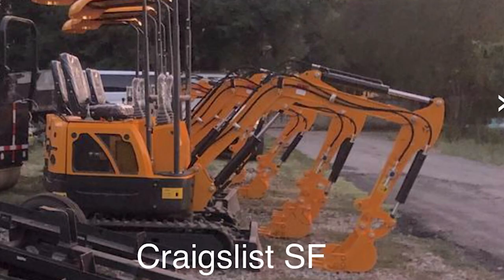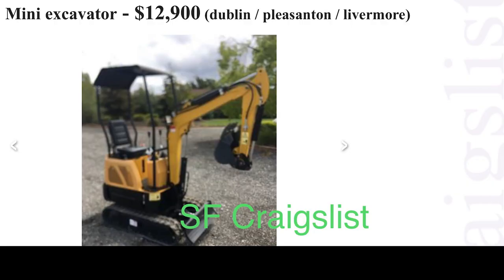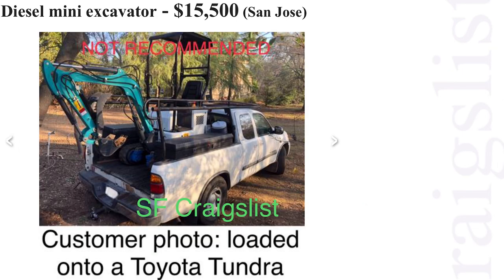For us in the U.S., the first place we always look is Craigslist. I have found I'm always able to find some people selling them — small individuals who import a few pieces of equipment at a time and sell them. The average price I've been seeing is about $11,000. Some are marked a little higher, but I think they eventually come down because these machines are becoming a lot more available.